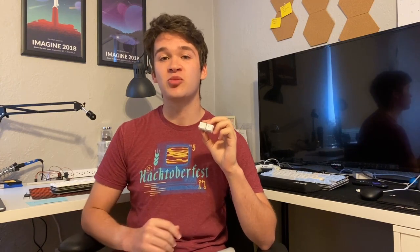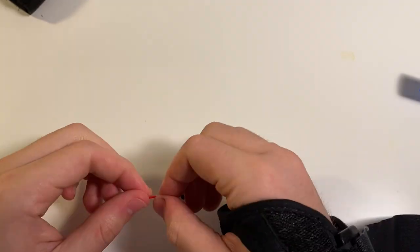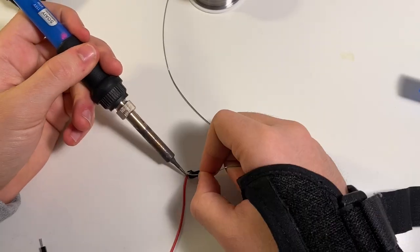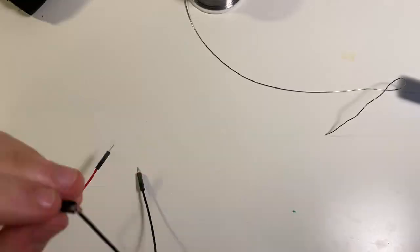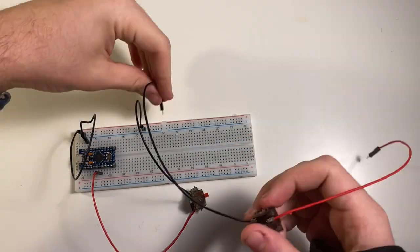This is all accomplished by using some basic custom firmware. I'm going to take you through the build process of this board. Before jumping into the full build, I wanted to start with a functional prototype so that I would know what I was doing was actually worth my while. So what you see me doing here is constructing a little prototype holder for these switches out of some Kailh hot swap sockets and some jumper cables, which is a really nice way to make mechanical keyboard switches compatible with Arduinos without having to solder them down to anything directly.